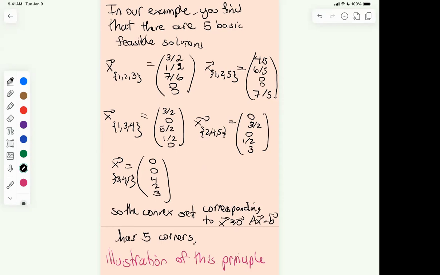If you go to GeoGebra, you'll see how these numbers work. Actually, I can put them side by side. For example, this is 3 halves, 1 half, which is 1.5, 0.5. This is the corner A. And 3 halves, 0 is 1.5, 0, which is here. And 0, 0 is here. So if you look at the first 2 entries of each vector, that gives you the corresponding corners.